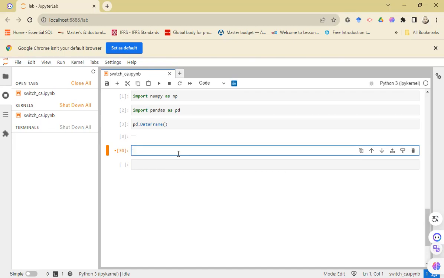You can read on the list of Python reserved words. When you go to Google, you can search for Python's reserved words or Python's keywords.